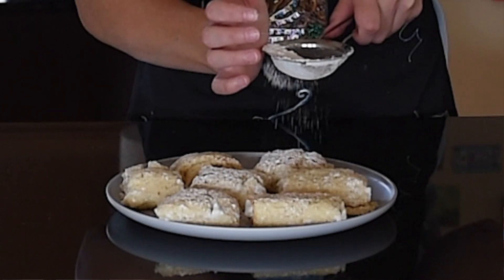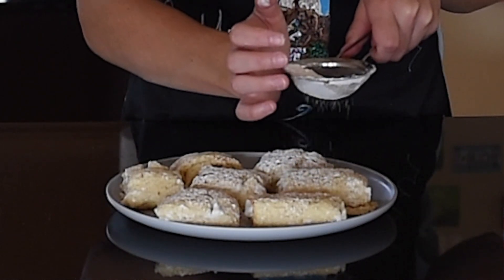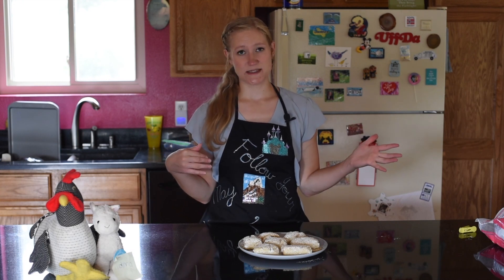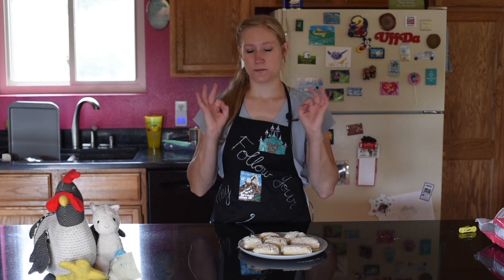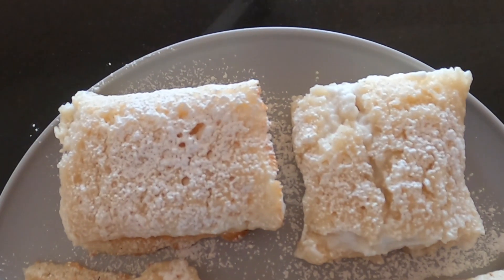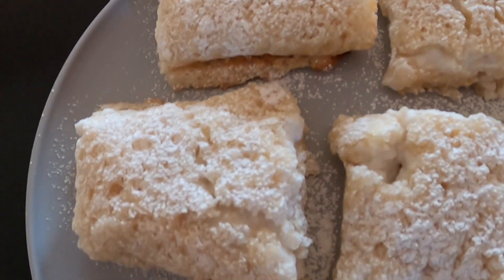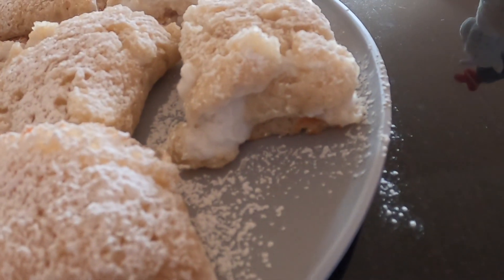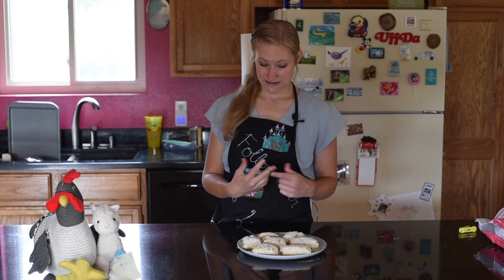So I put these in the fridge again and then sprinkled a little bit more powdered sugar on top to try to make them a little prettier. I have tasted them — they do taste amazing. I think they taste like Twinkies, kind of. I mean, you can never get it exactly because those things have a ton of chemicals in them. Taste-wise, we're on point, which is really exciting. Look-wise, we've got a ways to go. But I'm honestly just impressed and happy that it turned out and that I had a sponge cake batter. Is it perfect? No, not really.